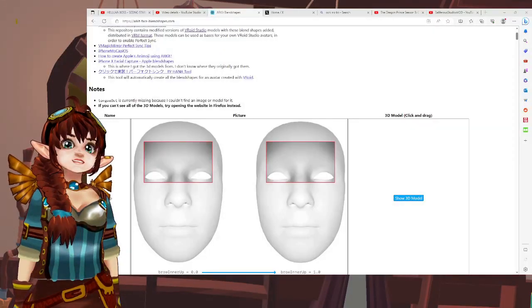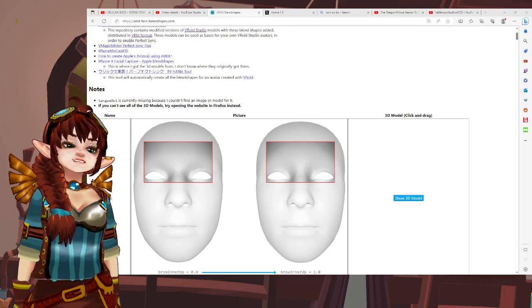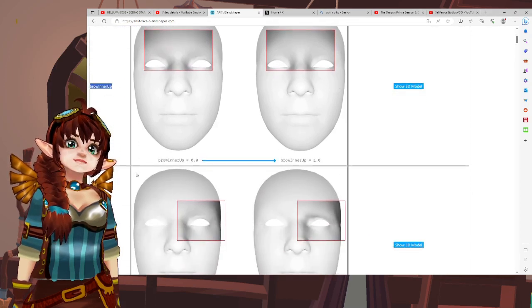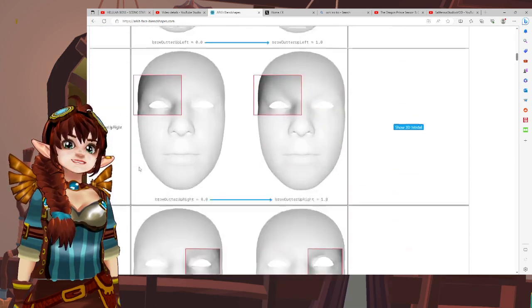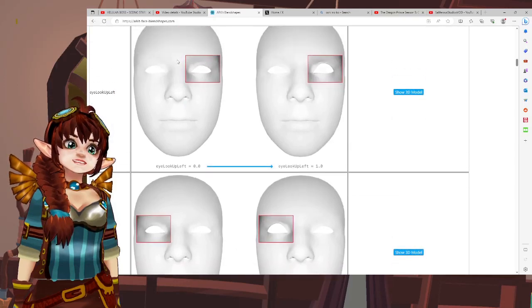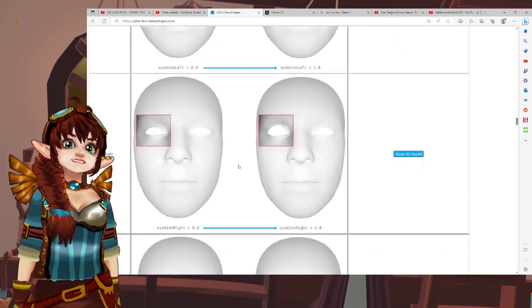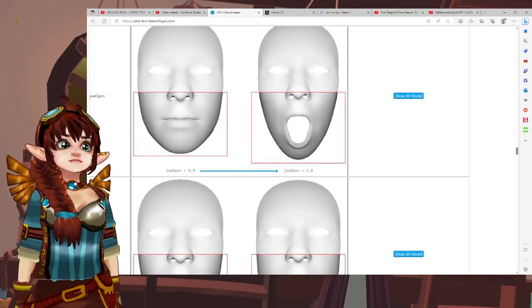Okay, so here are the shape keys you're going to need. I'll link this in the bottom. What this basically does is it tells you what the name has to be and shows you what it's supposed to look like. You have to add all of these. You can go down and it shows you what side it is and what it's supposed to look like. So this is the normal, and this is what it looks like with the shape key. You just go through and make all of these match. It's kind of tedious, but it goes faster once you get used to it.